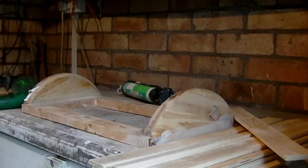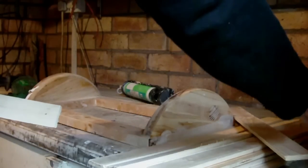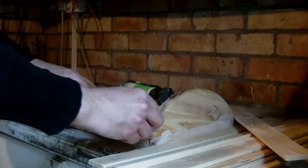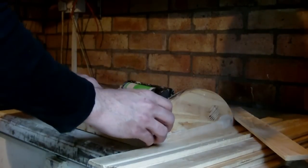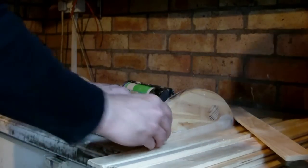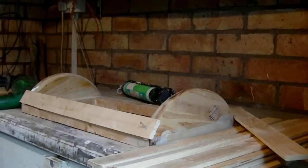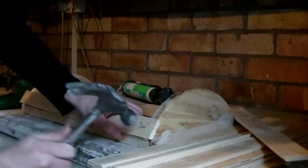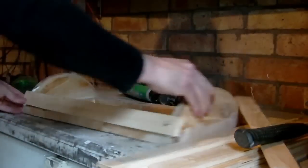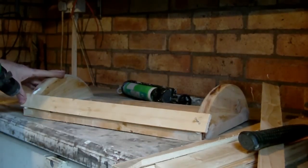Get my nail. Now I'm using these nails. I'm just using short, small headed nails, and they should go through. There we go. That's what we like. And then once that's in position, give it a couple of taps to keep that in position. Then adjust it and do this side.